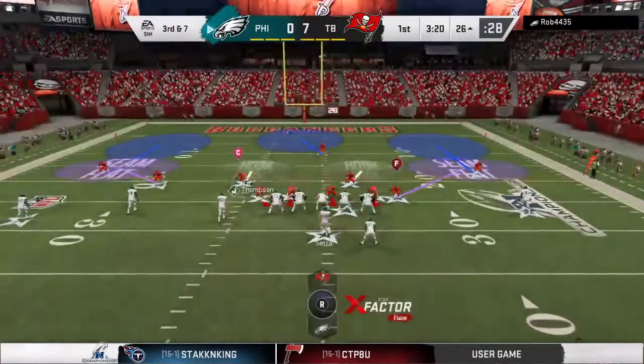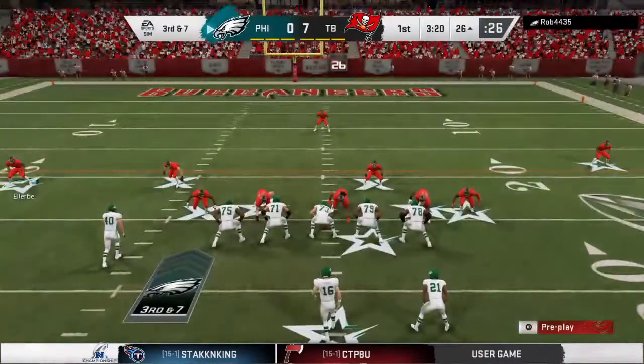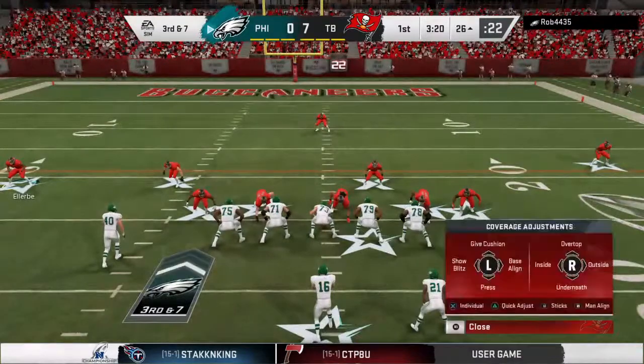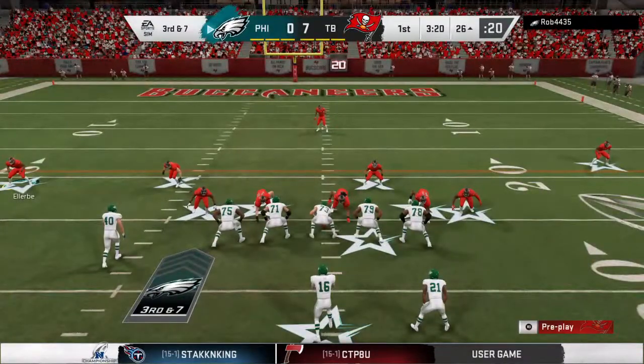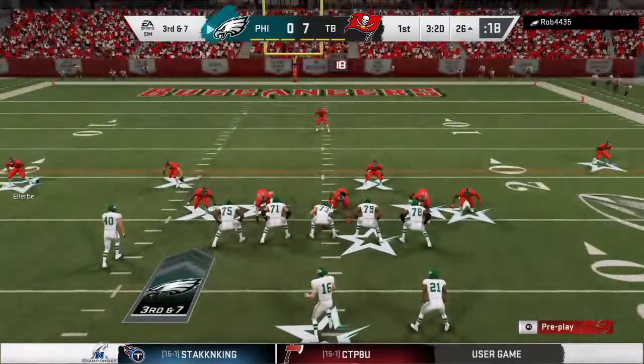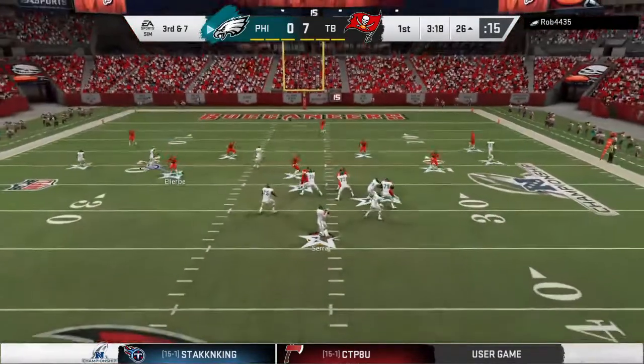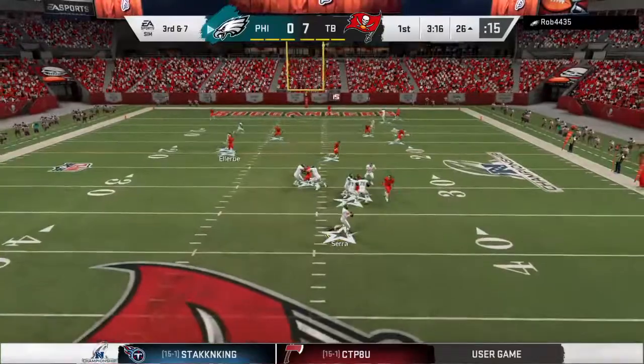They head to the line facing a 3rd and 7 following the incompletion on 2nd down. Check, check. Mike, 53. 53, Mike. Now. He'll look to throw.